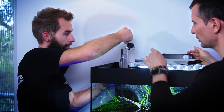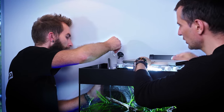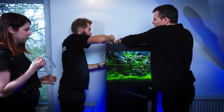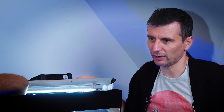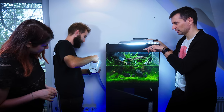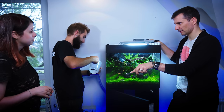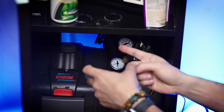Yep. Just make sure that you don't push it in too much when you push it back. Because if you push it in too much, I'm scared of this part. You should be, because you can break it easily, but with a little experience, you're going to be fine, I promise you. Now he's filling it up with water all the way, and then he fits in that side, and then it goes in. So you have to be very careful when you move the hose adapter. Ideally, if you have your husband here, he should hold the glass while you manipulate it.